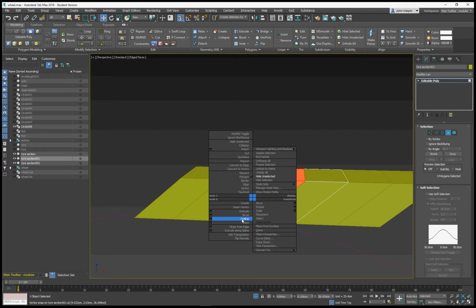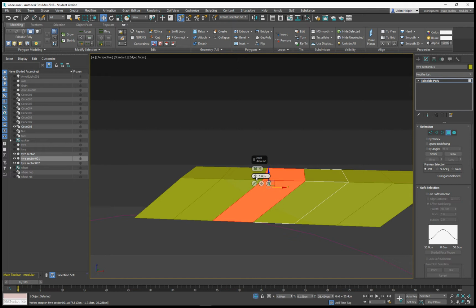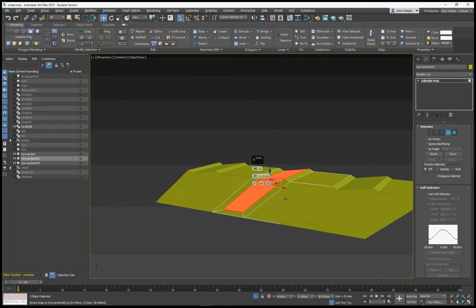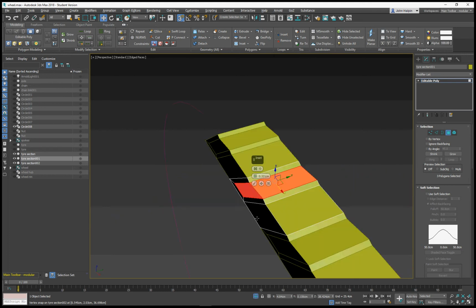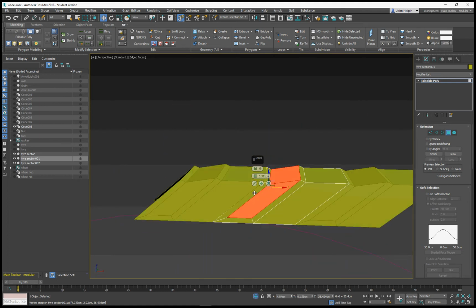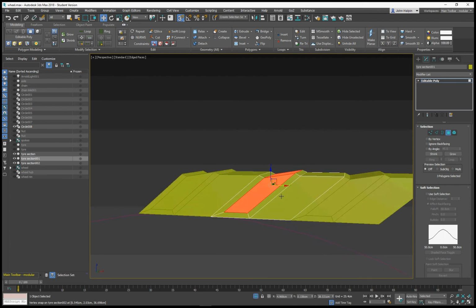Let's inset by group. Something like that is interesting. That wasn't what I intended to do, but it can work. Inset by group gets me that. And I can do whatever else I want to with this.